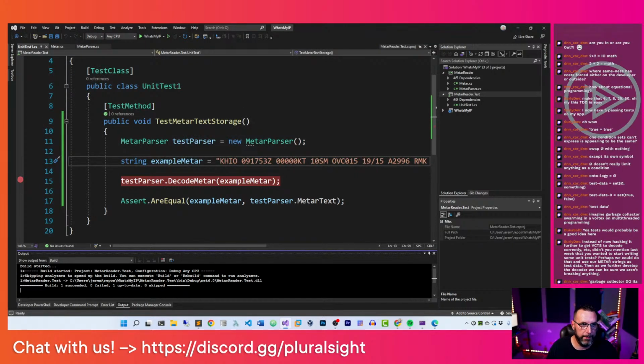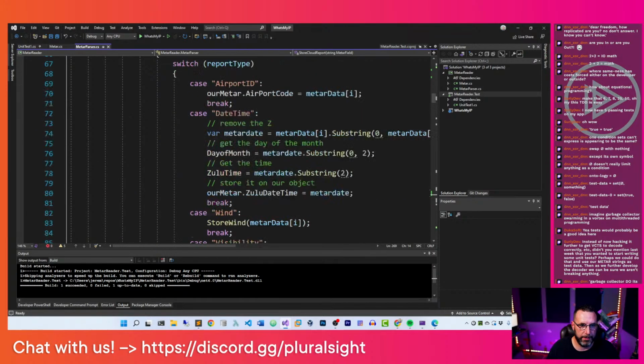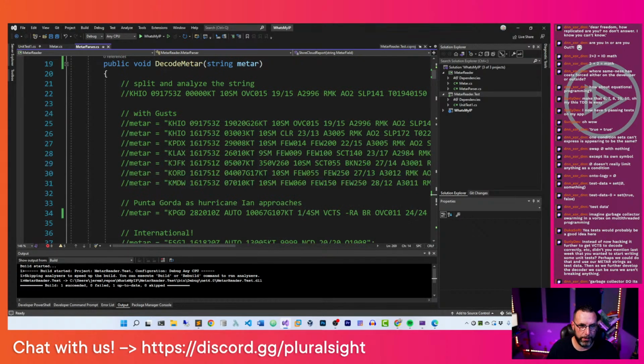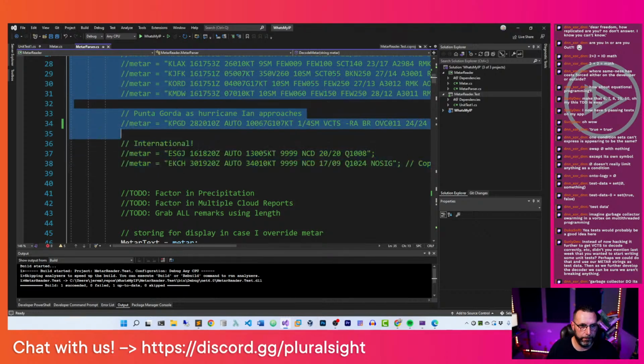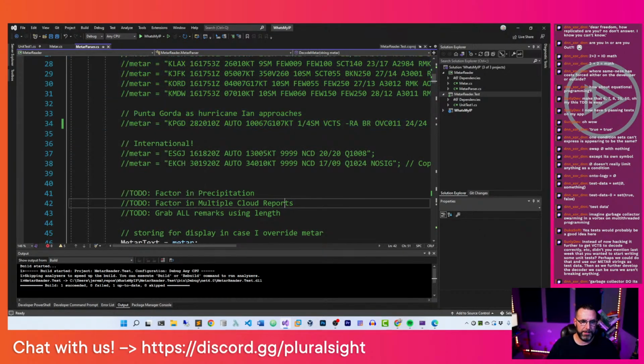Perfect. So let's jump back into Metar Parser, where we had all those hard-coded Metars, and we're just going to store these. We're not going to do the international ones just yet. I have some to-dos here. Grab all remarks using length. We did that.